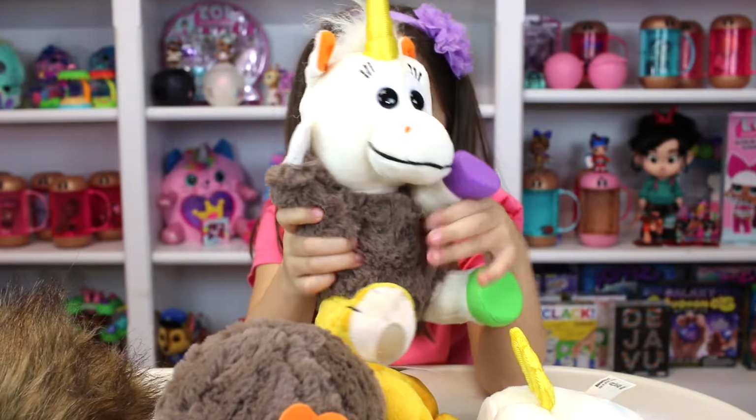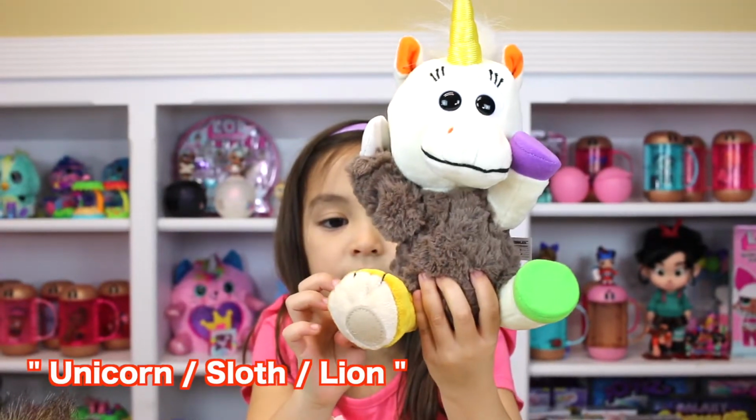So I made a slash unicorn, slash sloth, slash lion.